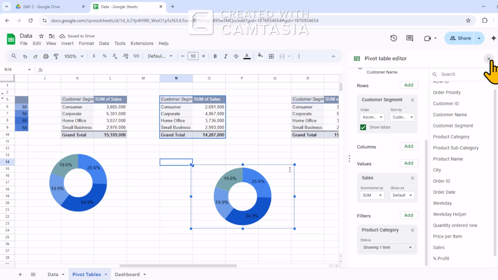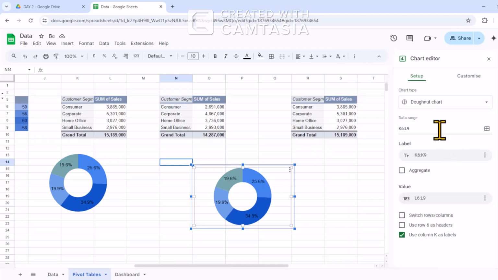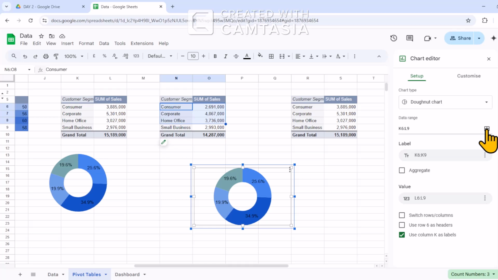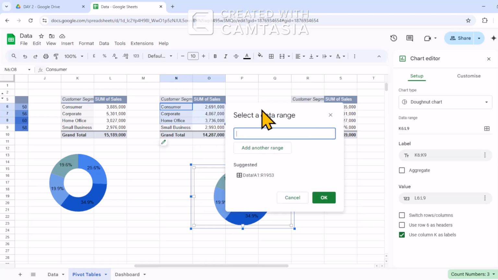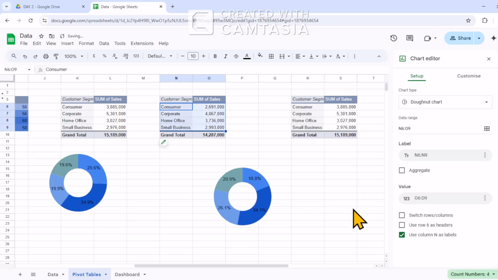But then what we want to do is change the data where it is pulling from. We want to change the range where it is pulling from.